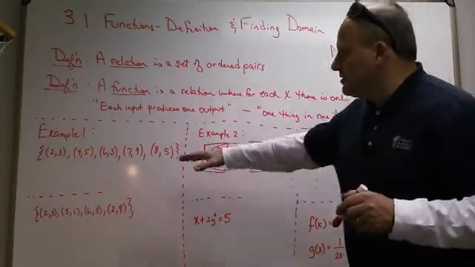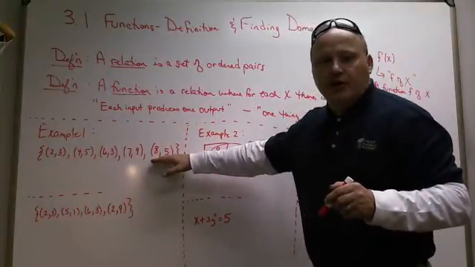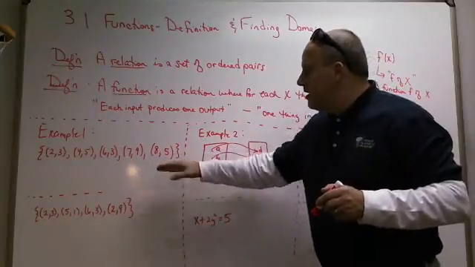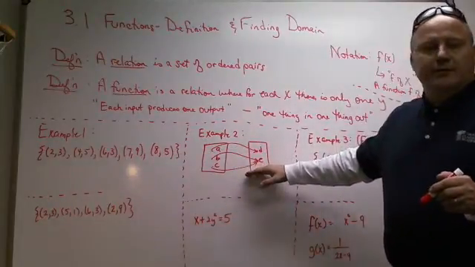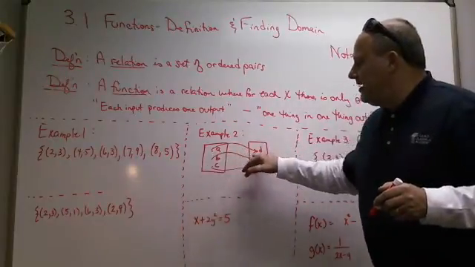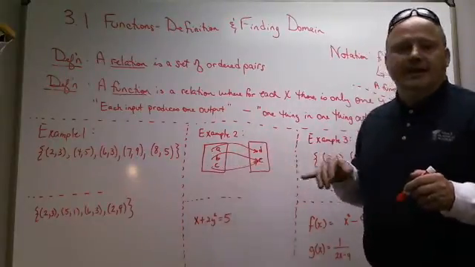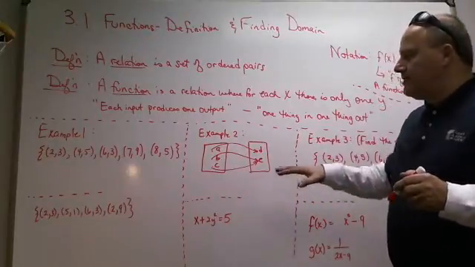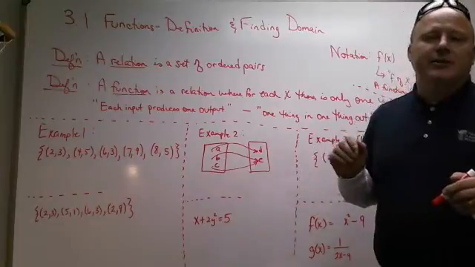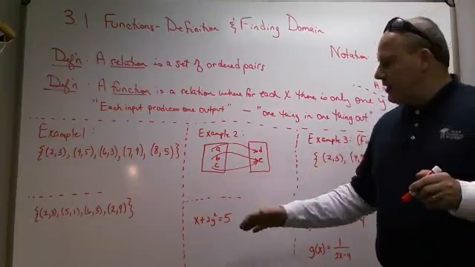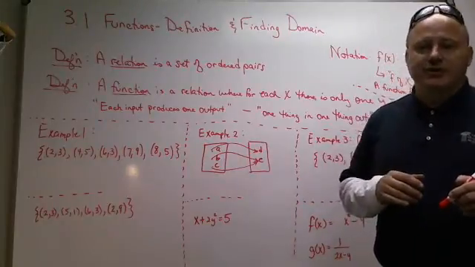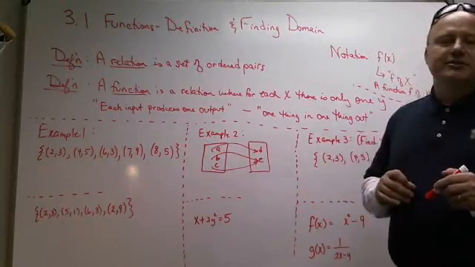If you look at this one, this one's a set of ordered pairs. That could or could not, that's definitely a relation, may or may not be a function. This is also a representation of a relation. It's just written as a mapping. It would be ordered pairs AD, BE, and CE. So all these are technically a relation. As a matter of fact, equations can be written as a relation as well because you can come up with ordered pairs that satisfy that equation. So that's all a relation is, it's just a set of ordered pairs.